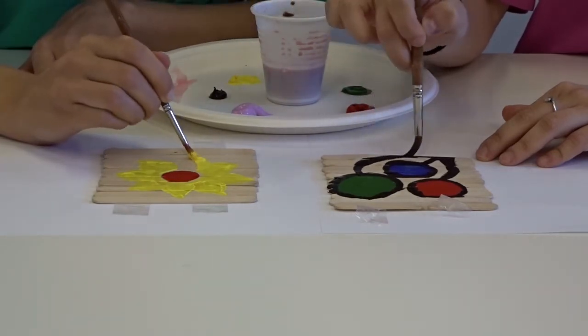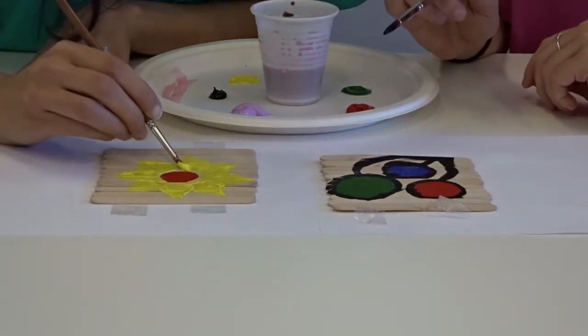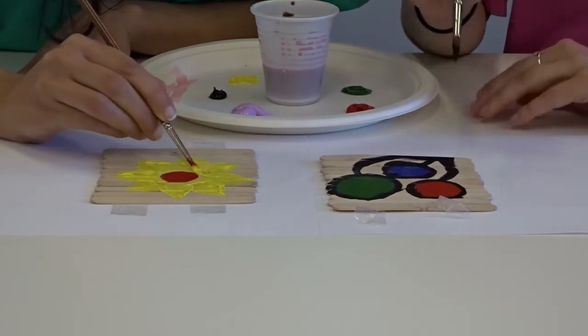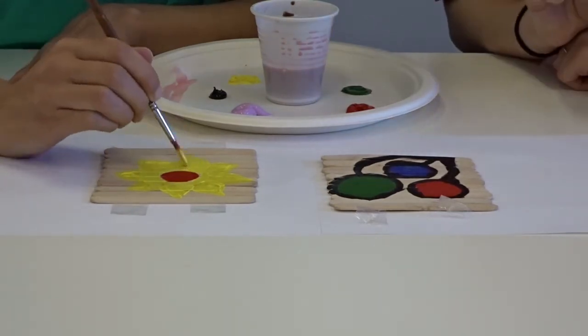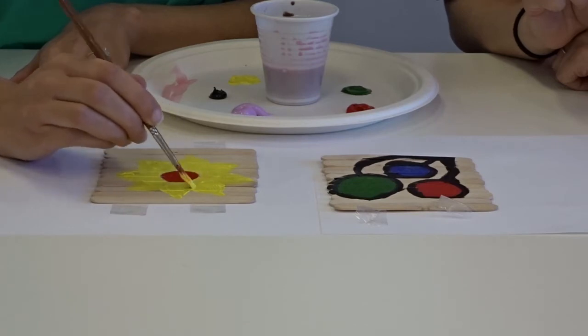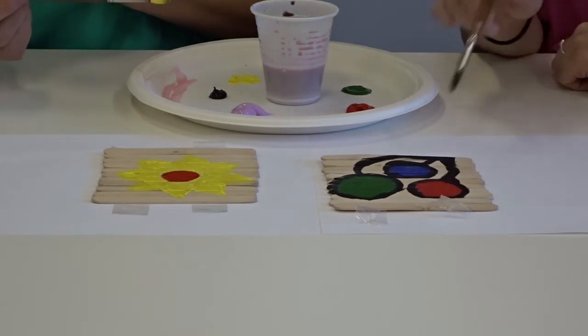My last petal, and then now I'm going to really slowly get close to the red to fill in all the gaps. There's my flower — if you want to make it really bright and strong in colour you would let it dry, then do another layer, let it dry, do another layer again. But I'm happy with that — what about you, Jo? I'm pretty happy. Okay, perfect.